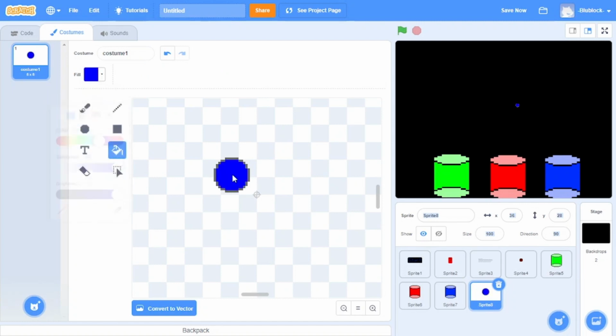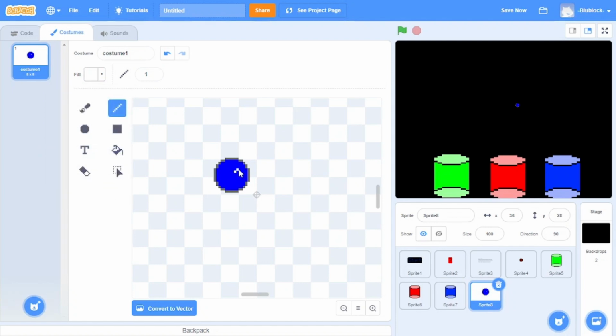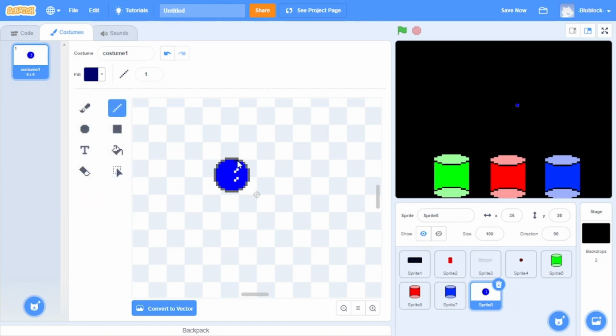Not the best pixel artist, but you know, I must do it. And I don't know, we might want to add a shine to these to give it some pizzazz. And maybe a little bit of shading. Oh, and it's starting to glitch out too. This is the day that I've experienced the most Scratch glitches ever. I literally have not experienced any other glitches. It's like only when I'm doing a video, they're just out for me. The glitches are just there. I mean, I love glitches, but I only like game glitches, and sometimes other glitches.